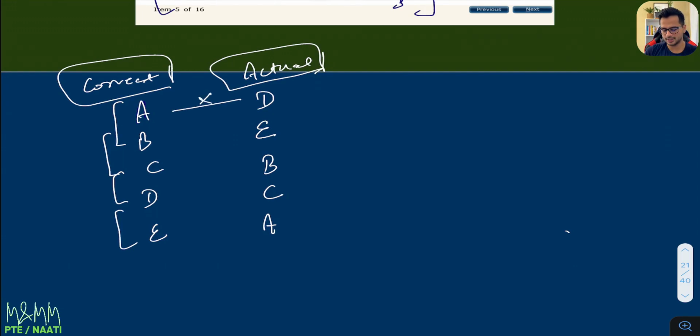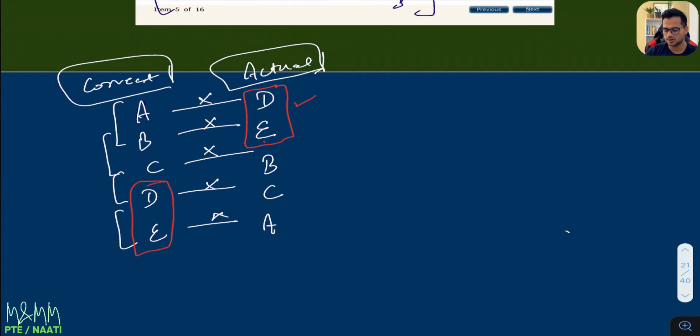Now you might feel that every single sentence is at the wrong position compared to what it was supposed to be. But like I said, we are getting marks for pairs. So let's see how many pairs I am getting right. D and E. Is D and E a correct pair? Yes, it is. As you can see, D and E is coming together. That means one pair is correct. Is E and B a correct pair? E and B? No, it's not correct.